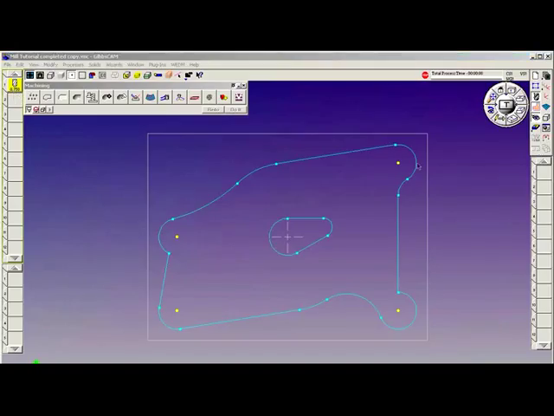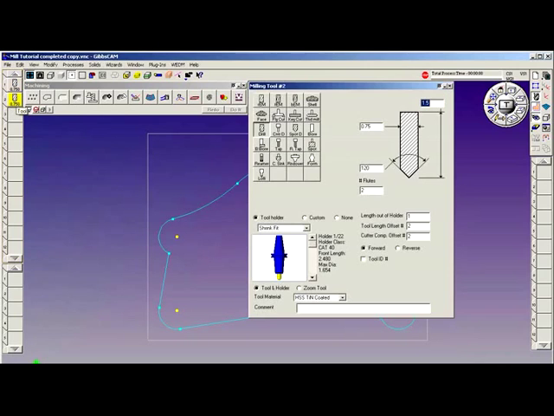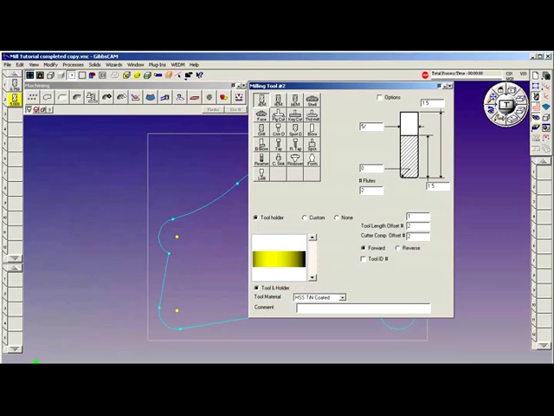Tool number 2, I'm going to make that an end mill so that I go in and pocket out the inside of the part. This is going to be a rough end mill. Once again, 1.5 inches long. I'm going to change the diameter to 5/8. You notice that I didn't type in 0.625. I used the 5/8. And when I hit the tab key, it calculates the decimal equivalent for me. I'm going to use a 50 thousandths corner radius, 2 flutes, and I'm going to make my length of cut 0.75, and the length out of the holder will remain at 1 inch. Notice that the tool length offset and the cutter comp offset have updated correctly, 2 and 2.